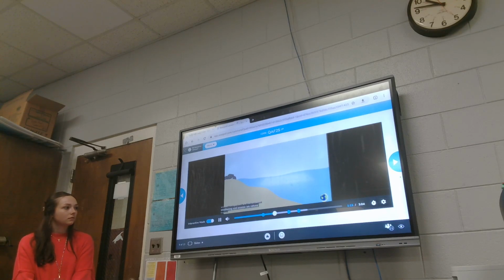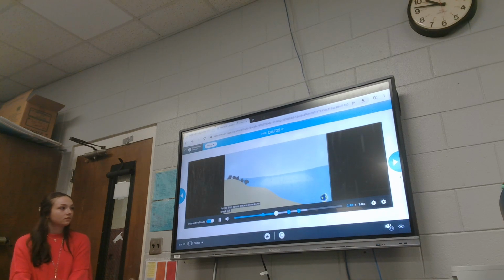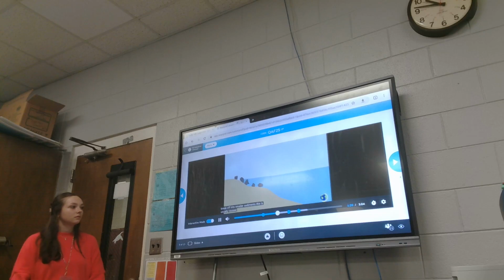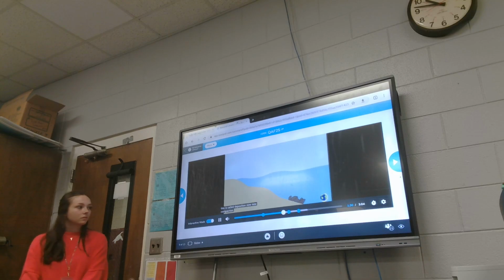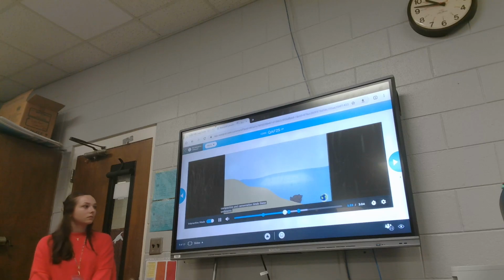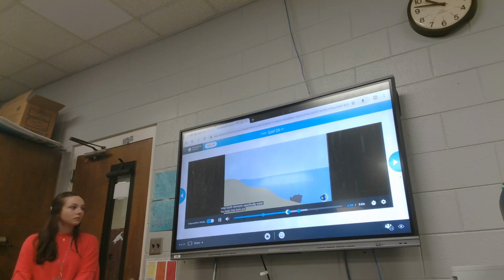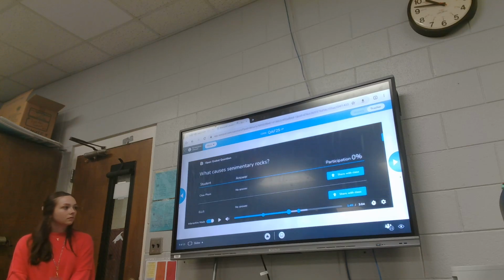Weathering and erosion are natural forces that cause pieces of rocks to break off into smaller sediments. This is usually caused by wind or water. These sediments then get carried away and gather over time, as you can see here. This is called deposition. Now, compaction and cementation bind these sediments together with pressure and other earth elements, specifically water. The rocks that form are what we know as sedimentary rocks.